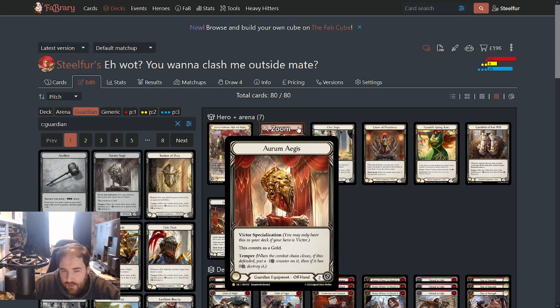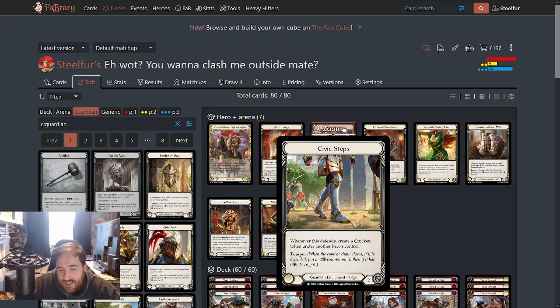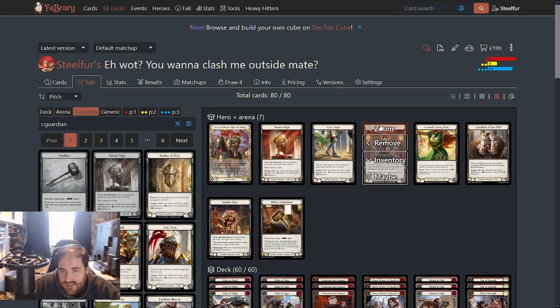We have the shield, which blocks for 2 and counts as a gold, so you can destroy that for your ability later on. We have this, which is free health, but it does give them a quicken token. It's just fantastic. The free health is good. The quicken token is relevant against some heroes and not against others.